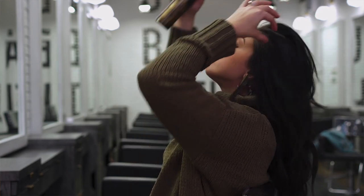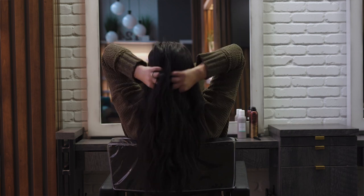Now that I have all of my hair curled, I've left all the curls alone so they can set in the shape of the wave. I'll take the same light-hold working hairspray, lean all of my hair back, tilt back and look up towards the ceiling so my hair is falling back rather than laying flat — this gets a little bit more volume. I spray it throughout my hair and then run my fingers through it at the end. This is the finished look — just a very loose lived-in wave. You have some curl but it's a very casual look that you can dress up. It's super easy and quick, and a great way to get volume and texture into your hair.